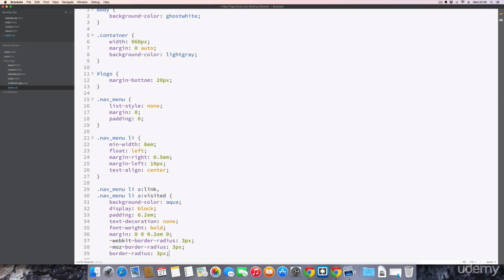So we've got the 3 different ways of doing that. They're all the same, it's just that depending on the browser, some may have to use this WebKit, some may have to use the Moz one, and some browsers will just use the standard HTML5 border radius. It just covers all bases, you know.